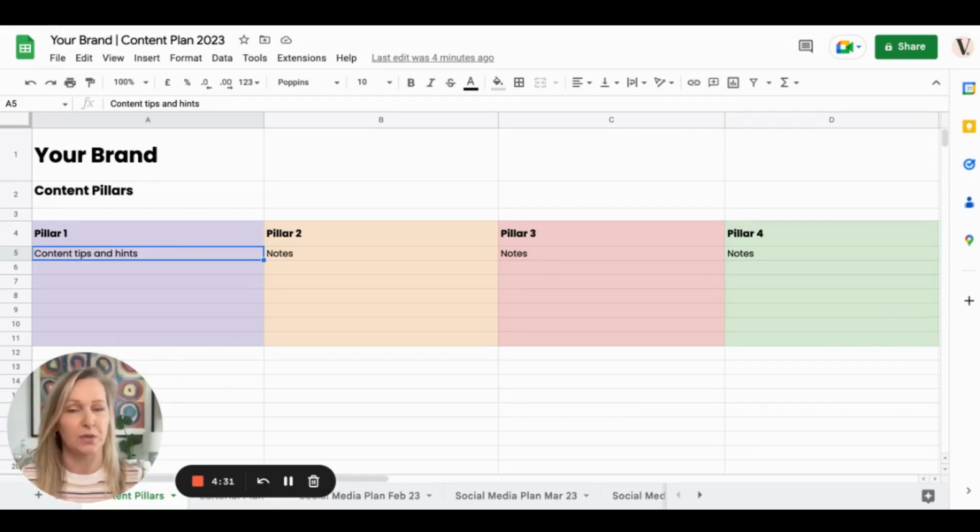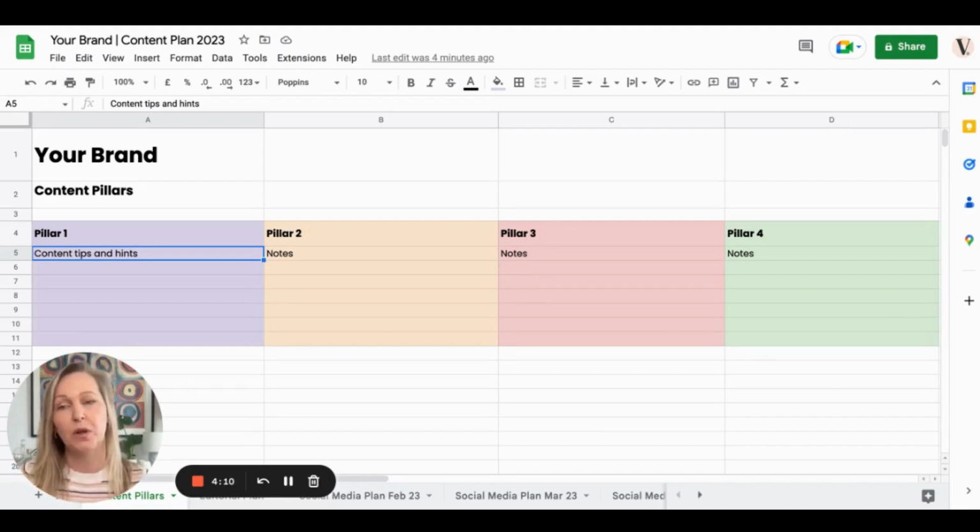There are loads of planning tools out there, and there's loads of additional bits that you can put in here if you're looking at things like SEO and keyword tracking, or content workflows where you've got other people working on your content. But if it's just you and you plan your content every month, and you just want something super simple to keep track of everything, this is a great tool for you.